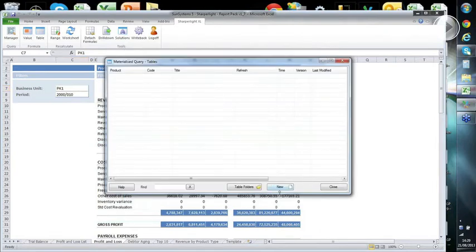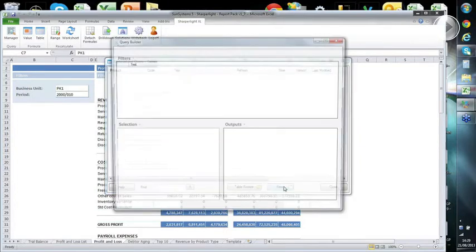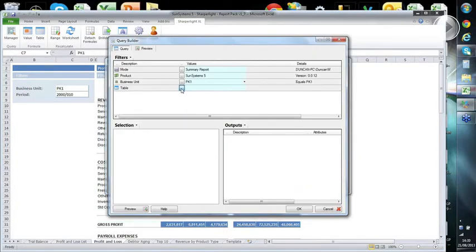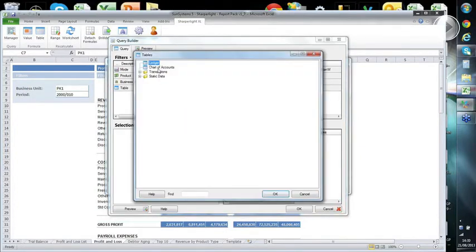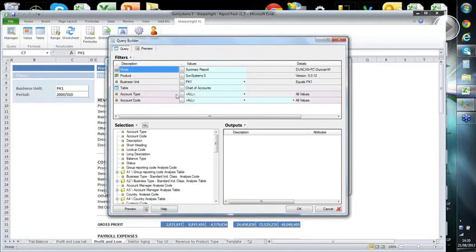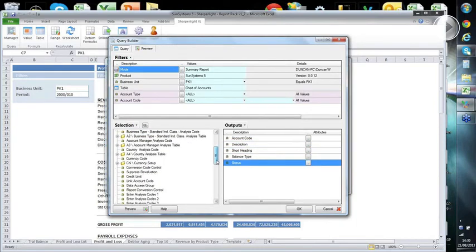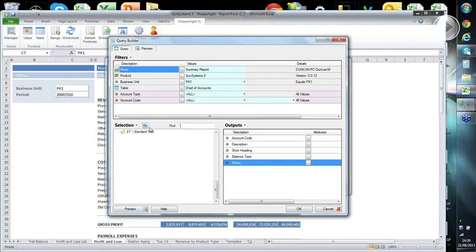and this now allows me to create some tables in my database. And the way I do that is exactly the same way that I've produced a report. I tell it what I want to work with, so let's take some chart of accounts information. Let's take the account code, description, short heading, balance type, status, and I'm not sure if I've got a balance in here, I'll probably pick the wrong one.